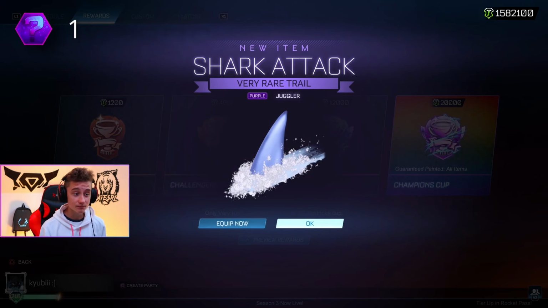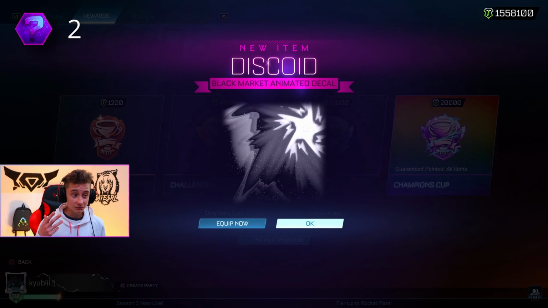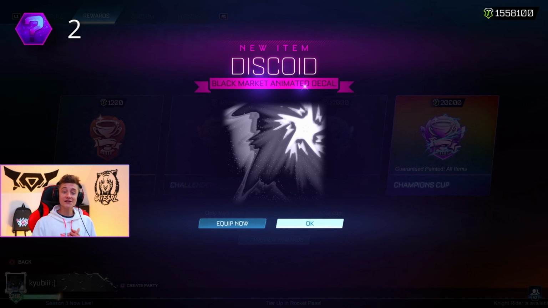Another shock attack. Painted purple. That's fine. So we haven't even gotten... Oh, there we go. I was gonna say we haven't even gotten a regular black market without paint, but now we did. Discoid, let's go. But as you may know, we are going for the painted ones. But that's good. We want one normal as well. So now we need a normal Atomic Blip, and then we shall do the Champions Cup.